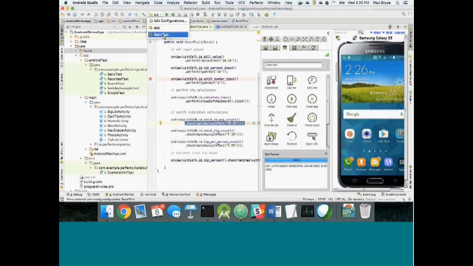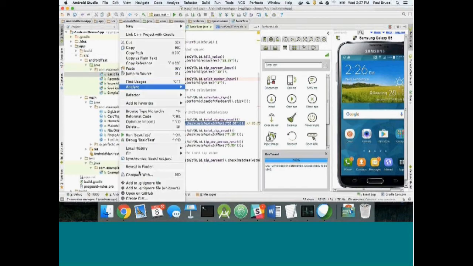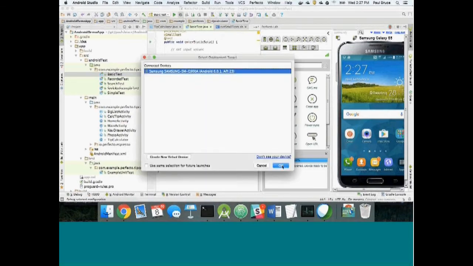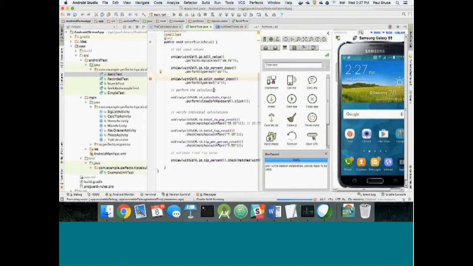The next thing I want to do is actually switch over configuration here. I can just as easily right-click that test and say debug. That'll create a configuration. But the point is, I'll switch over to actually debugging this test. And again, just like we saw earlier, it's going to ask us to connect up to this device. Of course, it's going to do the Gradle build again. And once it's done with the Gradle build, you'll see the same exact ADB commands, except it's going to push the tests up there themselves.